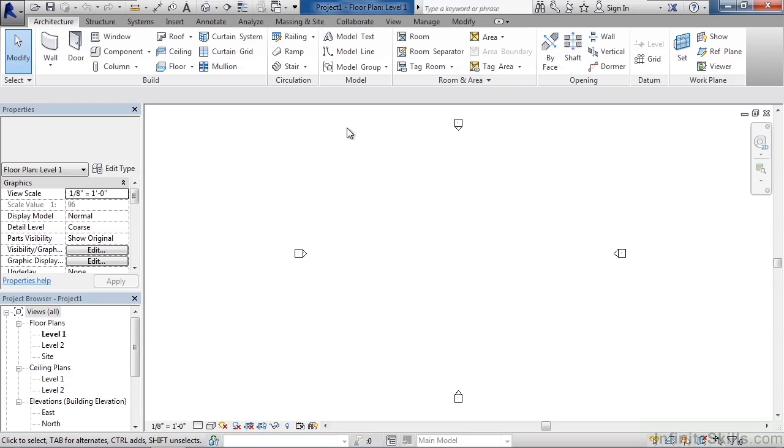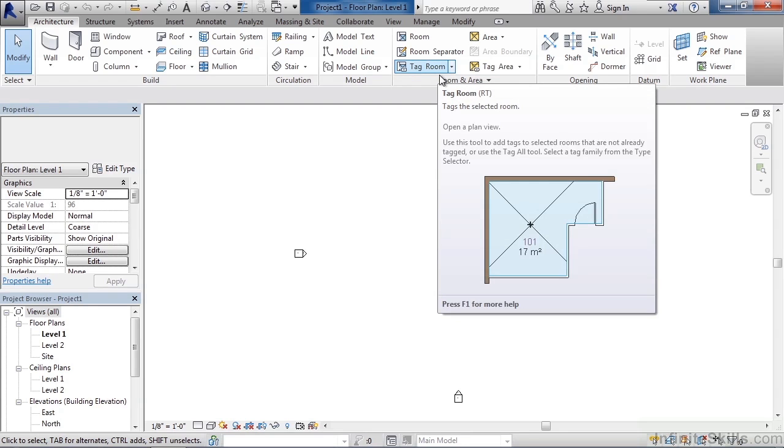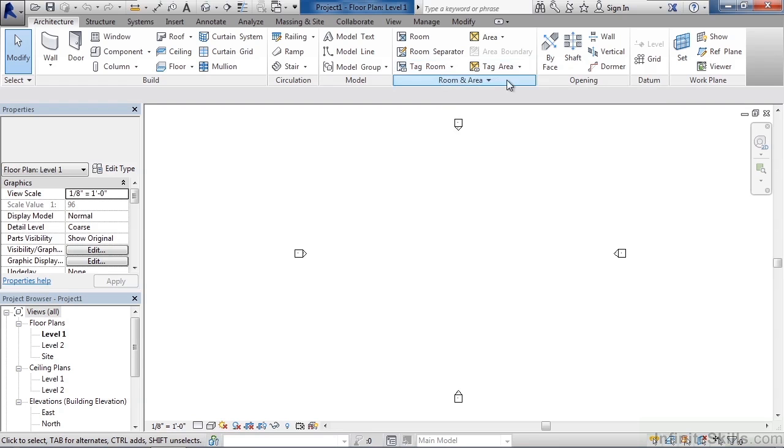Then when we get into tagging rooms or defining a space, we have our room area, where we can calculate that square footage in that given room. Openings are to the right of that for vertical openings through your floors, or a dormer window, or an opening in a wall. Now before we get started in the very beginning, we'll want to create a grid. That grid will dictate where our columns go and our foundation walls. That's in the datum area. The last area is work plane. This is primarily used for reference if you need to create a reference or a make-believe surface to place something on or dimension something to.